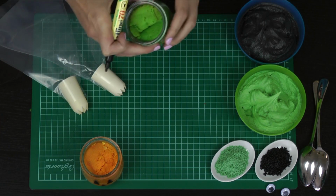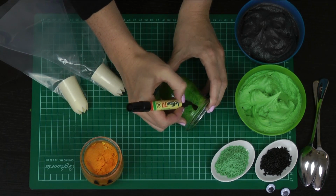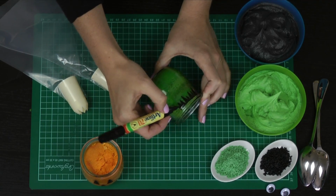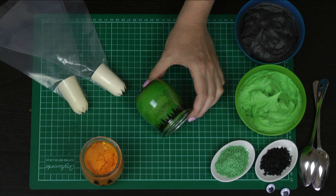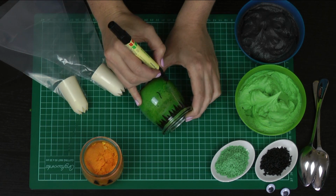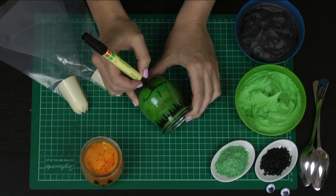Now we're going to do the same, but we're going to use our second jar for our Frankenstein face. So I'm just going to do some little triangles at different lengths. And it's up to you. You can go all the way around the back if you like, otherwise you can just do the front half. All right, so that's probably okay for the purposes of our video today. Now, you want to give him a little nose. It's a little bit of a nosy type shape. And then we're just going to give him his stitched mouth. It's up to you if you want to make him look gruesome or if you want him to be smiling.